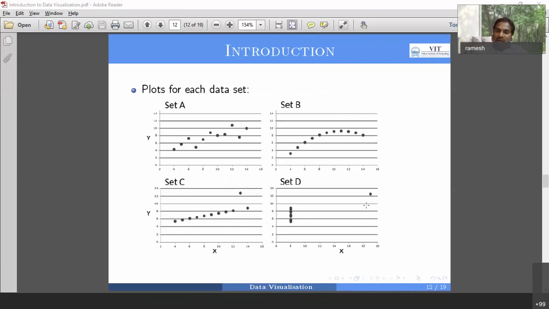And we can see how the distribution of data set B is moving like this, and how the distribution of data set A will be, and set C will be. So we are able to get more information compared to the previous observations. The inferences will be more once you draw the plots of the corresponding data. So there the visualization plays a major role. Okay, this is one important point.